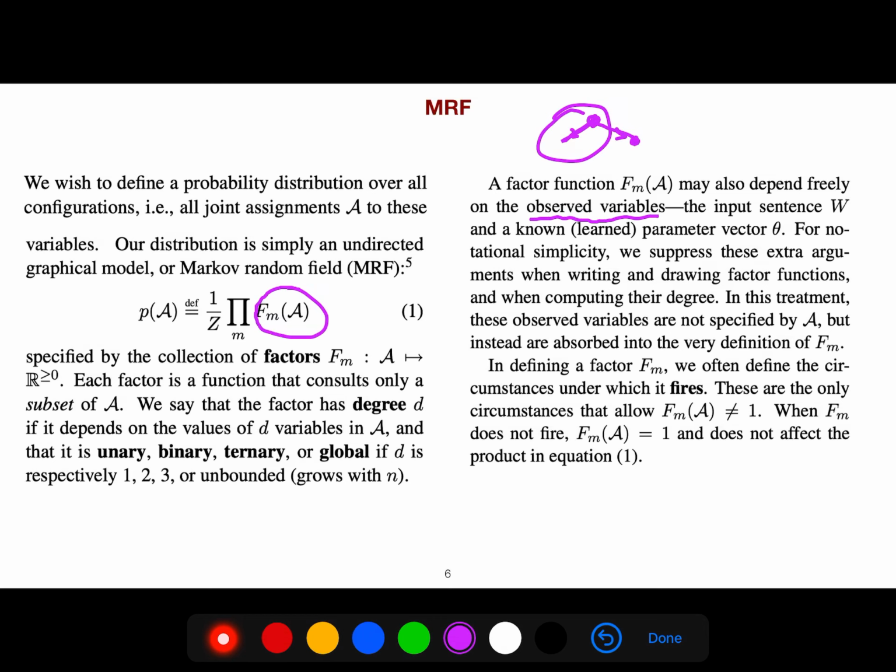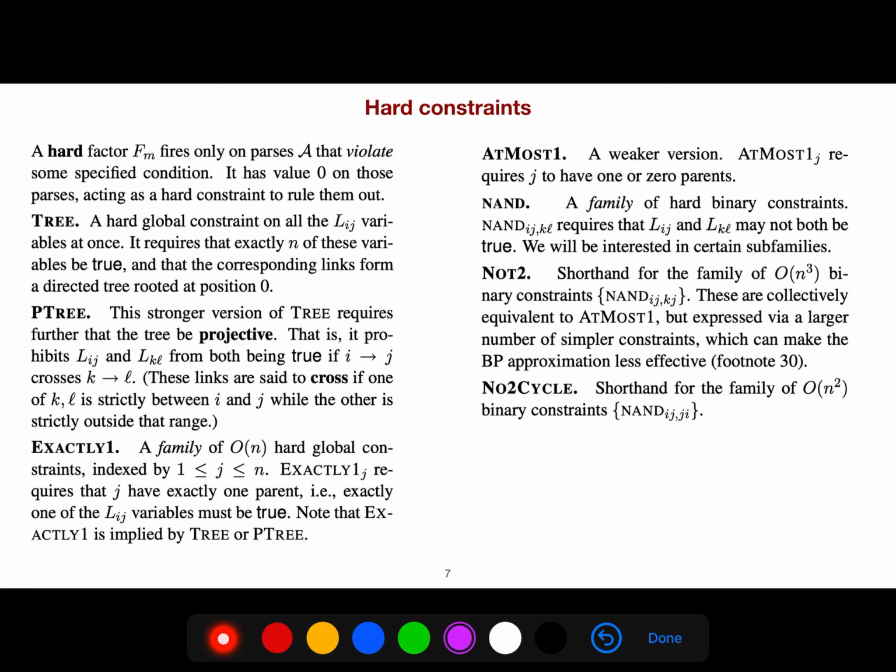When it fires, it is one. And there is another kind of factor which is called a hard factor. For example, we want to make sure, as a kind of constraint, that it is a tree, that it doesn't have any loop. For that reason, it requires exactly one of these variables to be true, and that corresponds to links from a directed tree rooted at position 0.